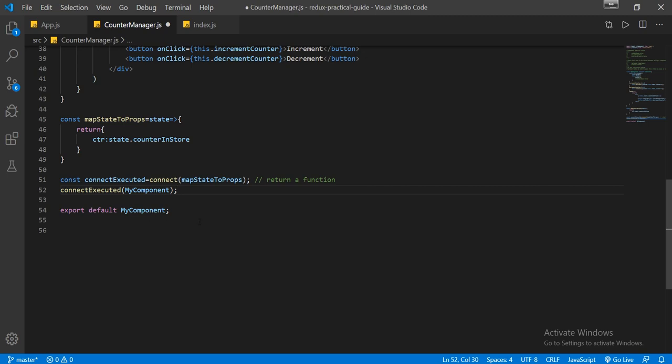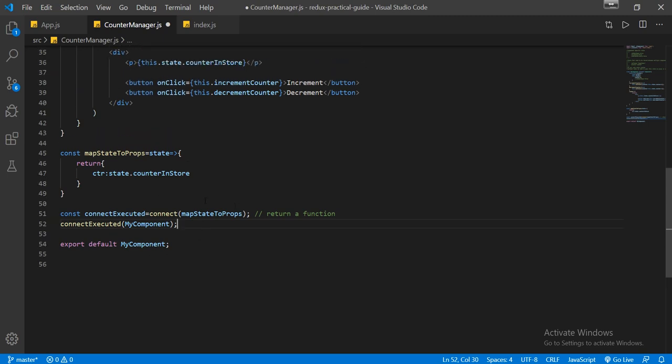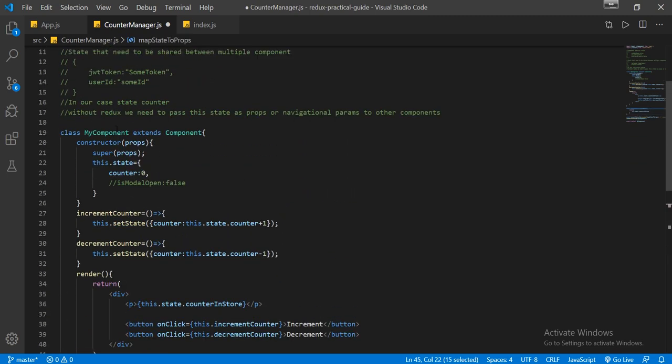Here, in this line, we connected the state that is present in our store to the mapStateToProps function. And now we are trying to connect mapStateToProps with our component.